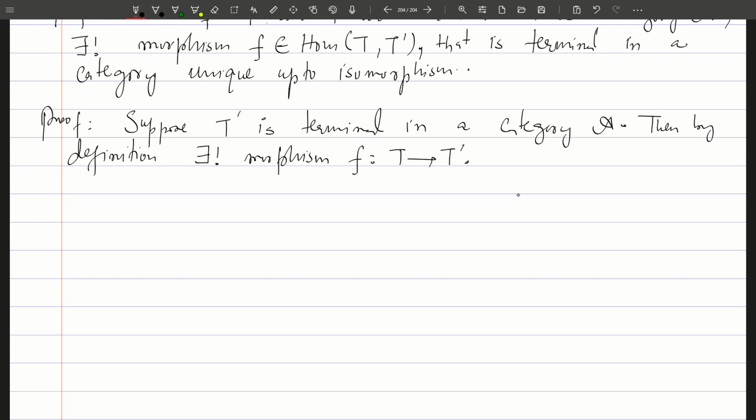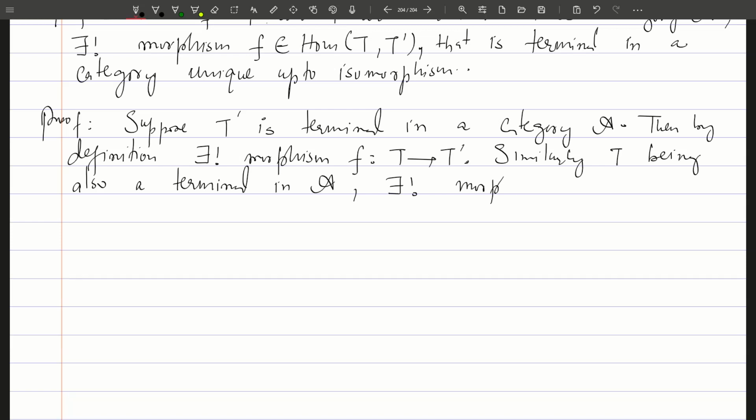Then we also have a unique morphism from T prime to T. So similarly, T being also a terminal in A, there exists a unique morphism, say F prime, from T prime to T. Now we have morphisms.